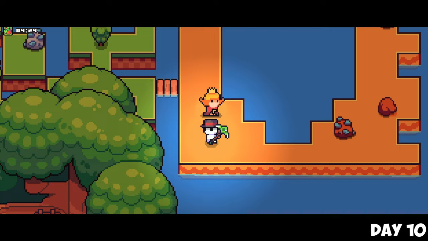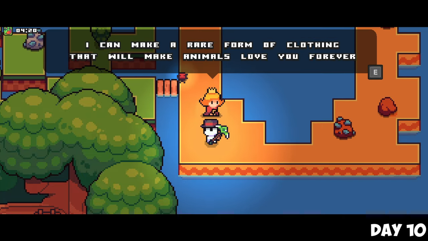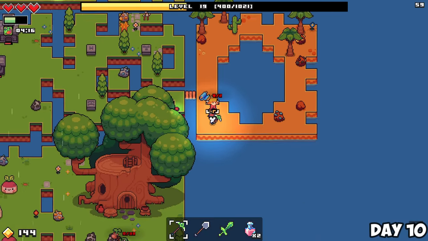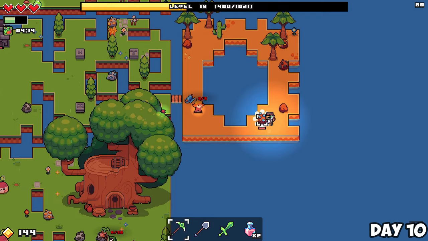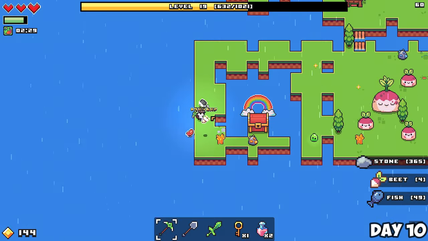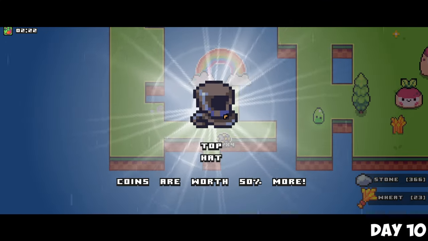Since you helped me, I want to help you. What? I can make a rare form of clothing that will make animals love you forever. Bring me the material and I will make it for you. What is that? I think that's the royal lining. Linen I need to unlock from the skill menu. Let's see what this treasure chest has. We have a pop hat.